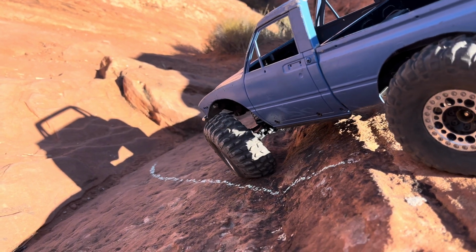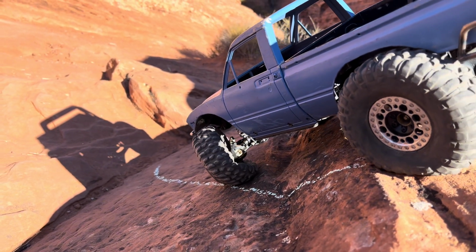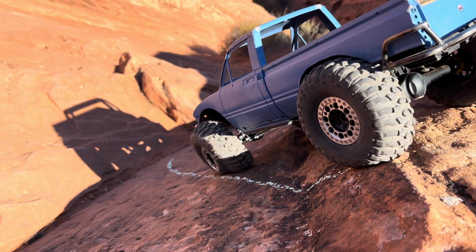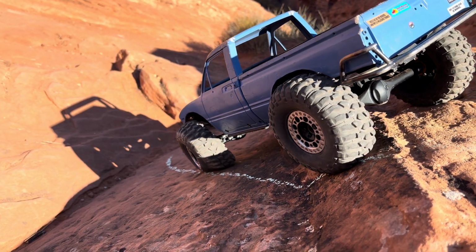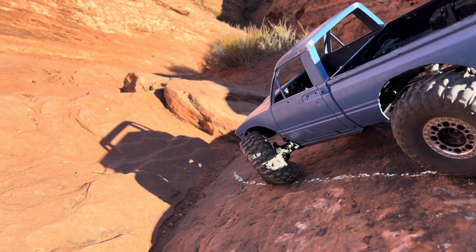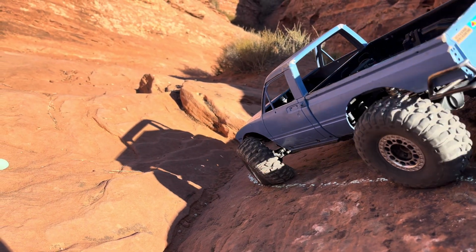Some good bead locks, man. They're holding on, even though we're basically driving on the bead lock. And I cut it too close with the fronts. Dang, look at how heavy this truck is, though. Just absolutely annihilating.